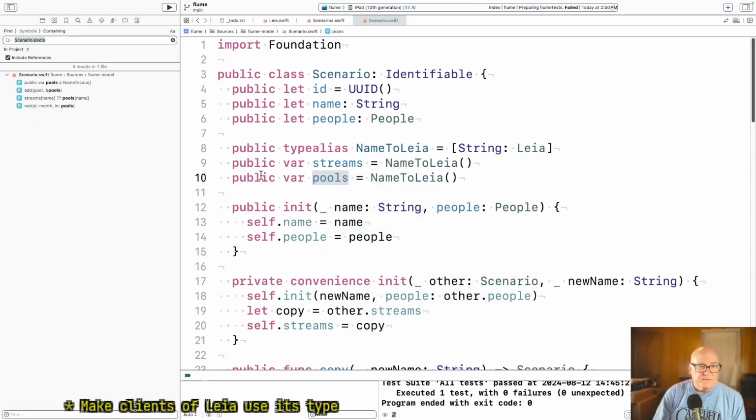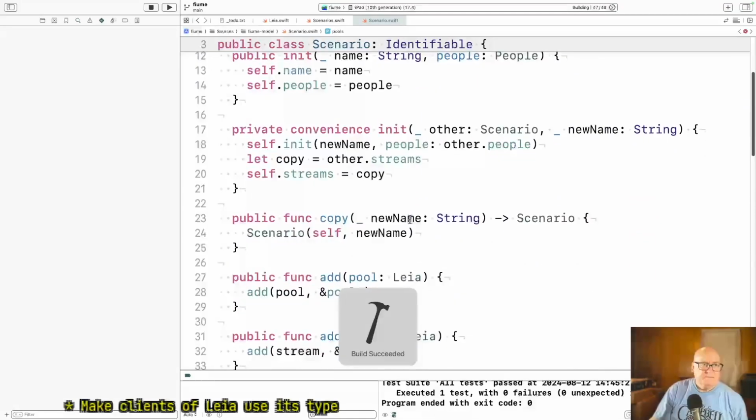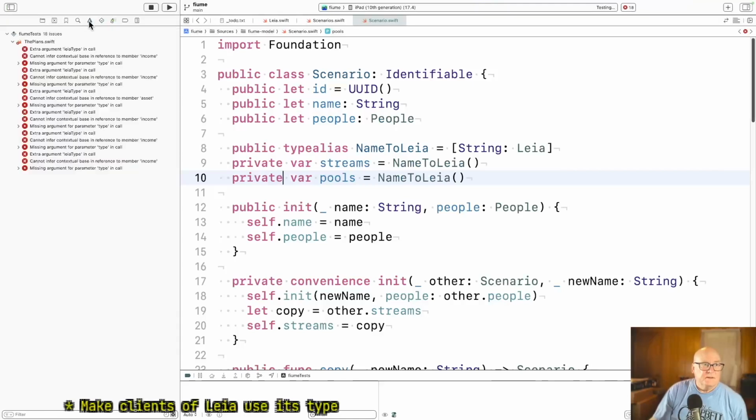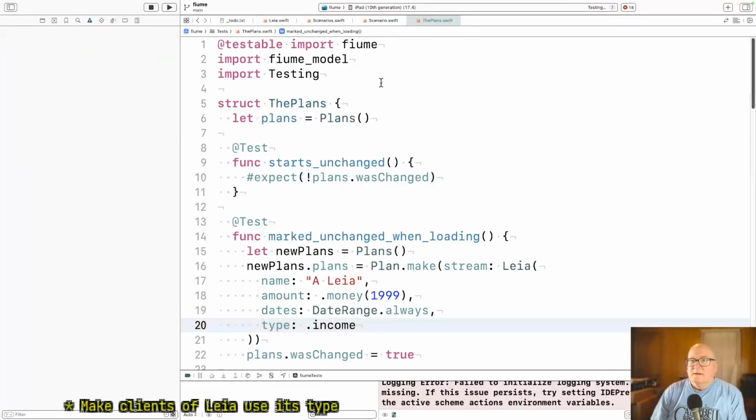Yep. Okay, let's make them private. Now, I think what I need to do, what do you have errors? That looks old. Should go away.